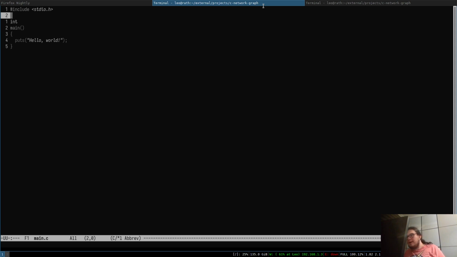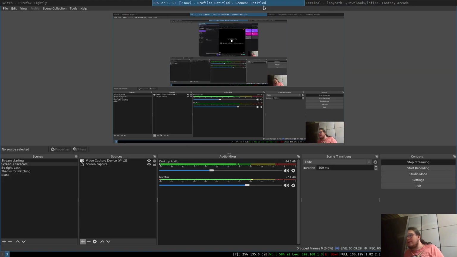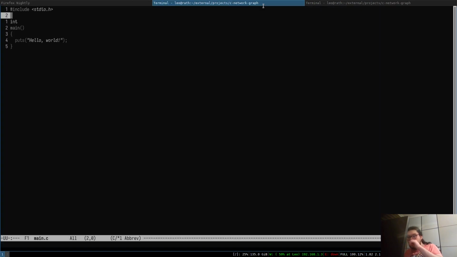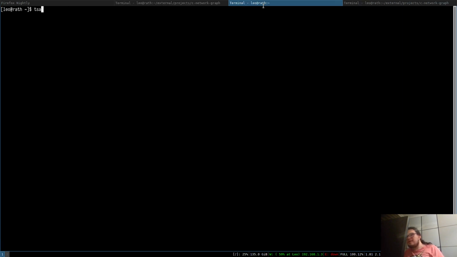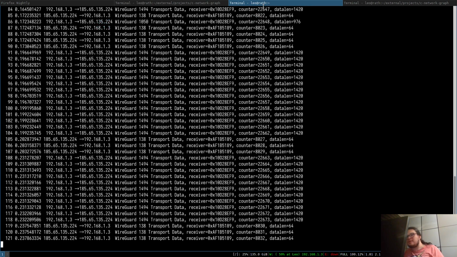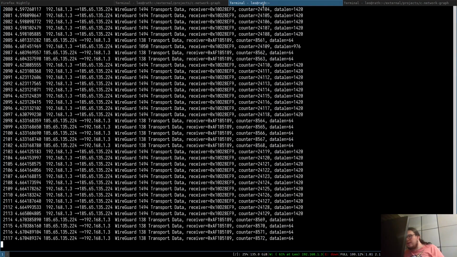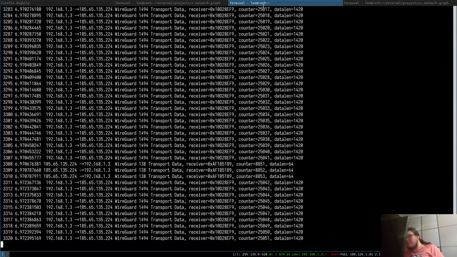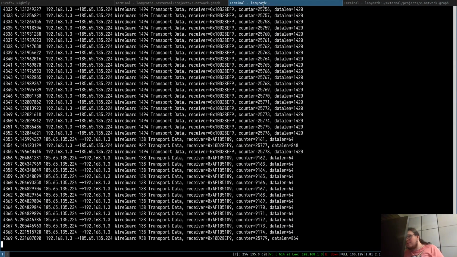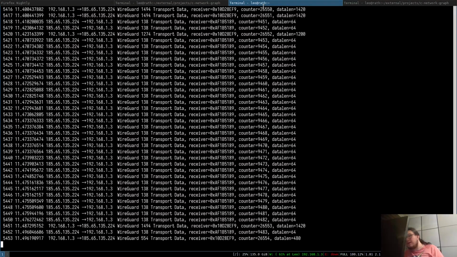So here's the plan. I'm planning to use most likely SDL for rendering, and make a subprocess to, I don't know, tshark maybe, to capture network activity. Let's actually see how that works, or if that works. Okay, so it's showing me that all my data is right now going through WireGuard, which is because I'm using a VPN right now.